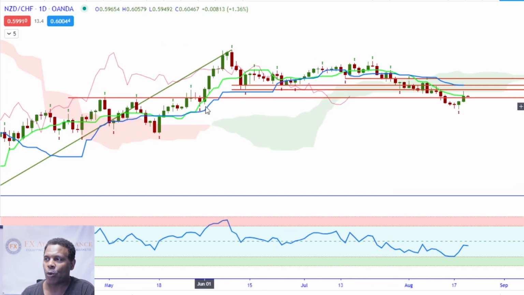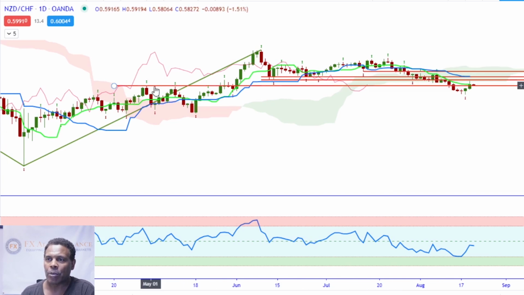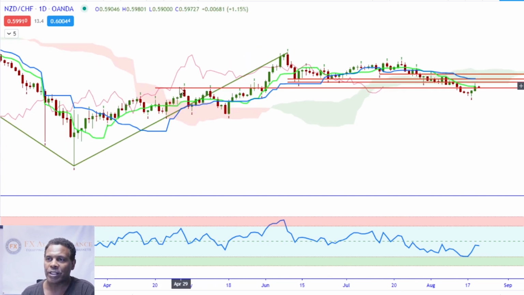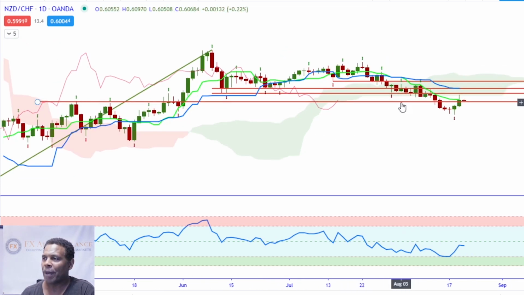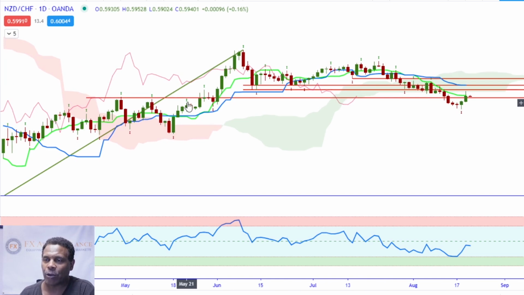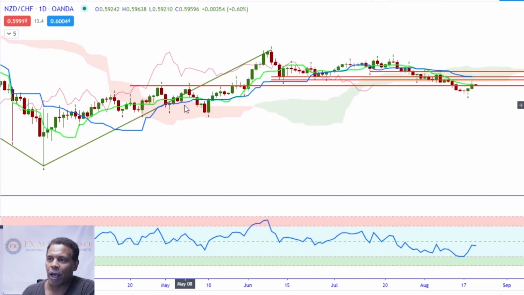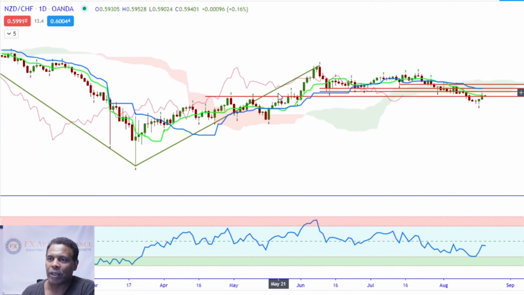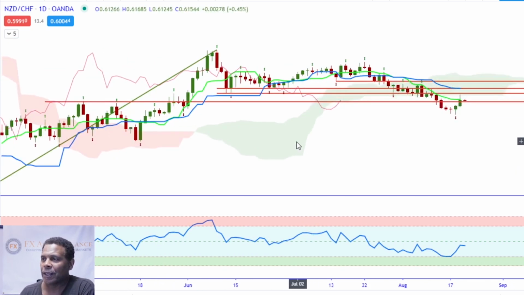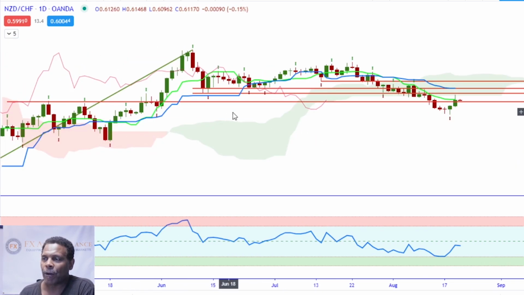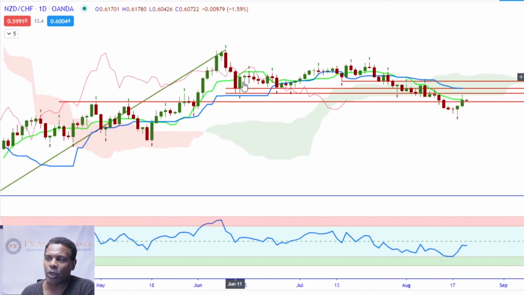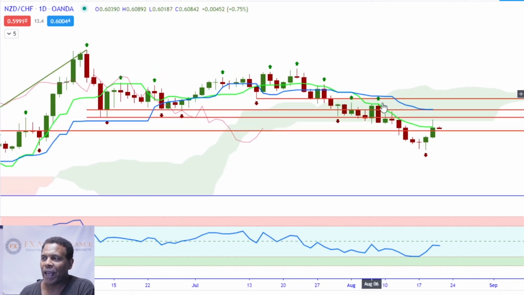So basically, I have this level drawn out right here, which was a little bit of a resistance level, as you could see, 1, 2, and then another bounce right here. The market hasn't really come back and tested that level on the downside, so it hasn't proven to be a support level from this point. I don't know what it was in the past, but once we return from being resistance, we are now support. But we broke that level, and then we broke back down, and we would look at this level being resistance. Now we broke a little bit above it.